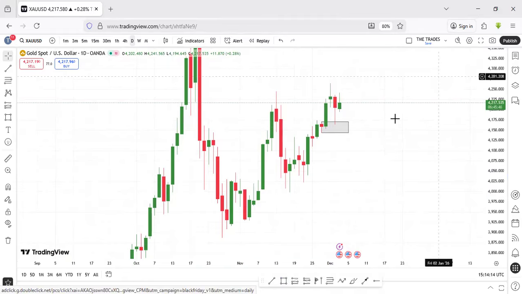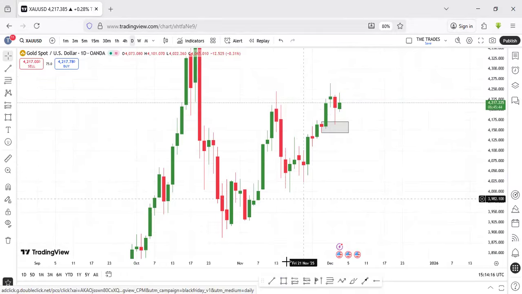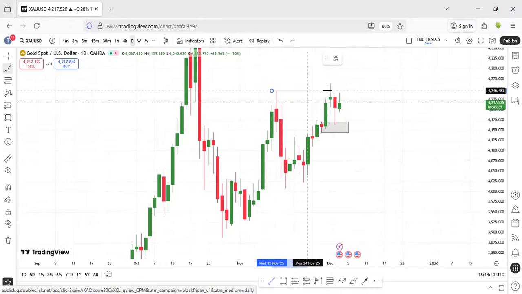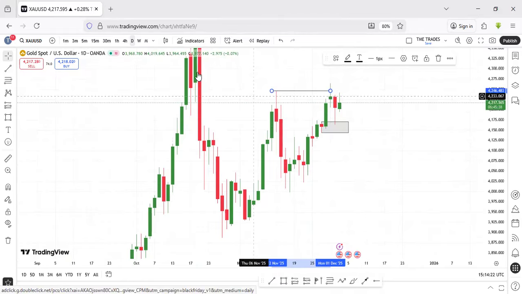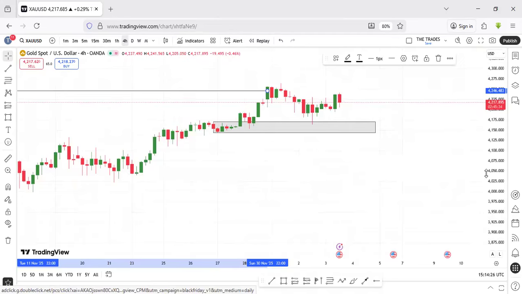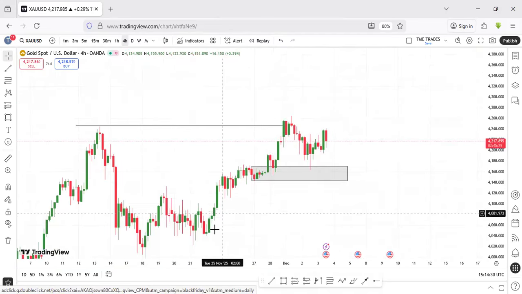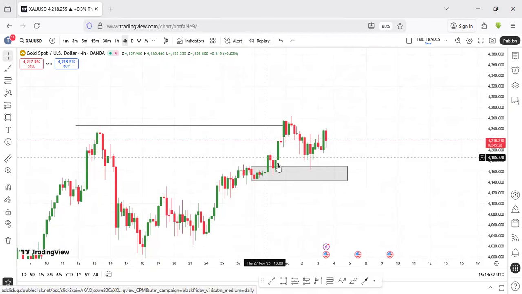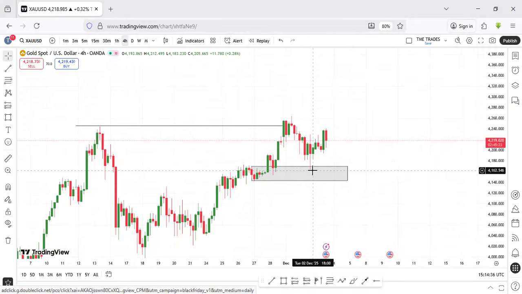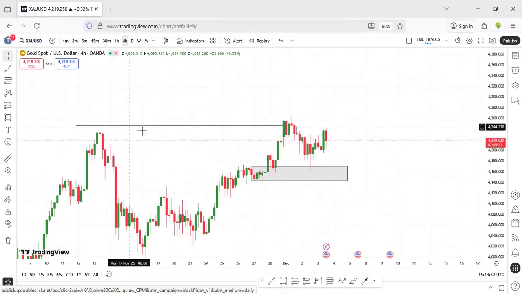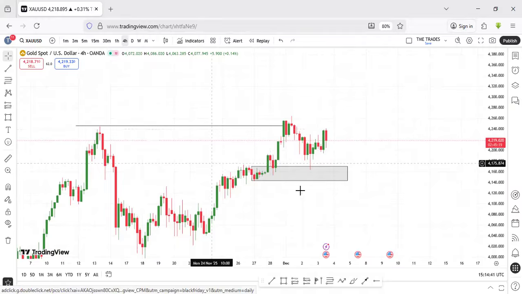Gold has been reacting based on our analysis, and currently we can say that the buy side liquidity is already taken. So having seen all this, let's move down to 4 hours. Now on 4 hours, we can see that this market is still creating a series of higher highs and higher lows, and currently the market had already given us what? A higher low after this break of structure.